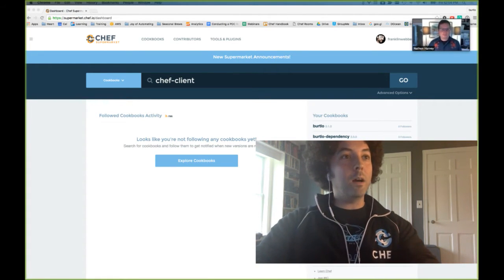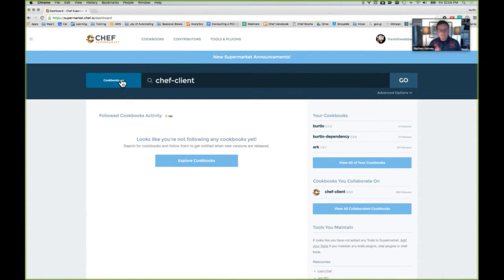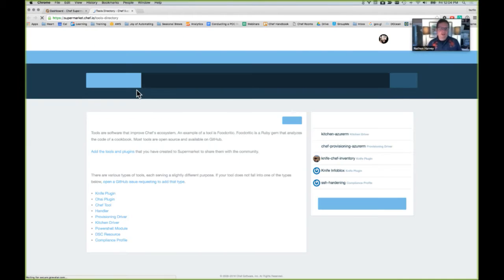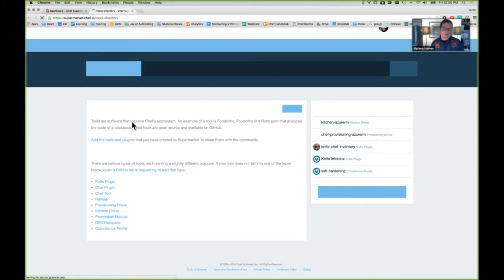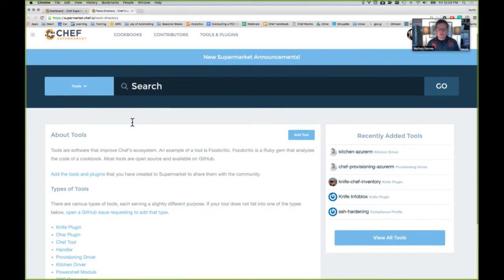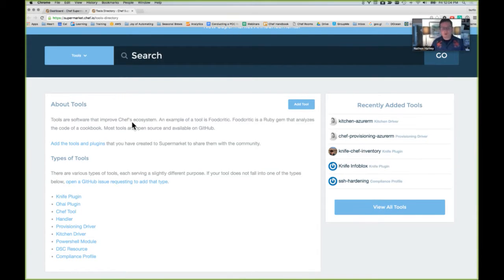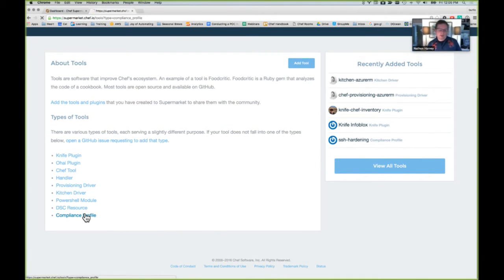So I'm at the supermarket website. You were mentioning tools and different things like that we can switch between. If I were here, tools, that's where I could go if I wanted to find knife plugins and other things like that. Yep, or if you click in the upper nav there, the tools and plugins link, that landing page will tell you what sorts of tools and plugins you can find there. In addition to knife plugins, you can also find OHAI plugins. I think you wrote one of those recently on one of these episodes. Yeah. You can find various drivers, like drivers for Test Kitchen or provisioning drivers, and also compliance profiles. So if you want to look for examples of how to write InSpec for compliance, you can find some of those here as well.